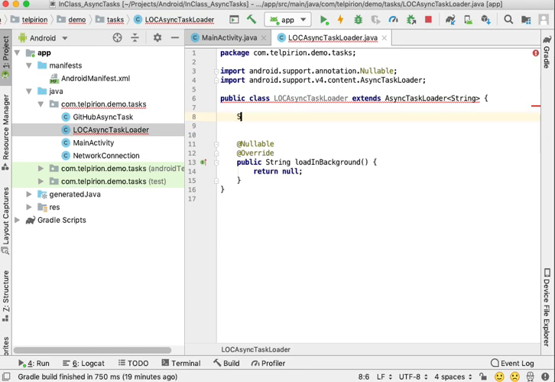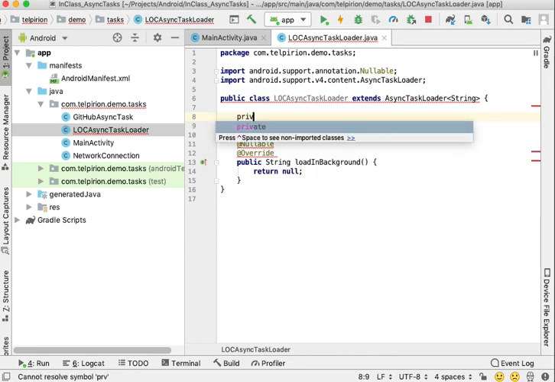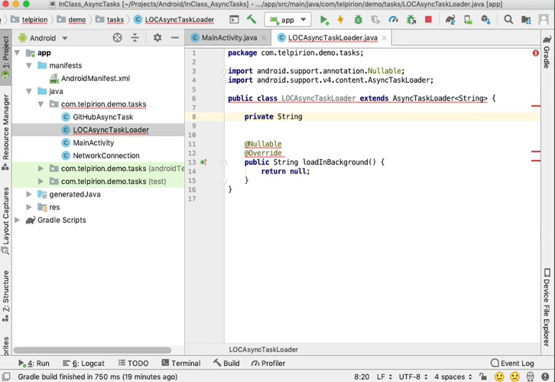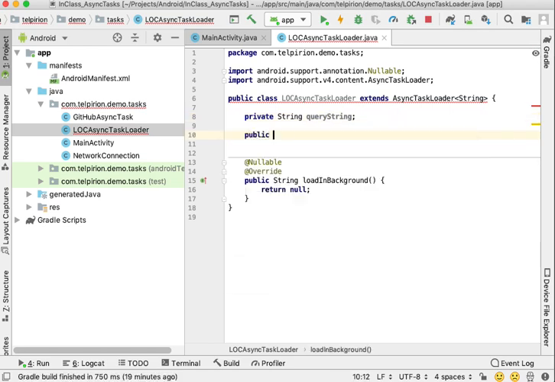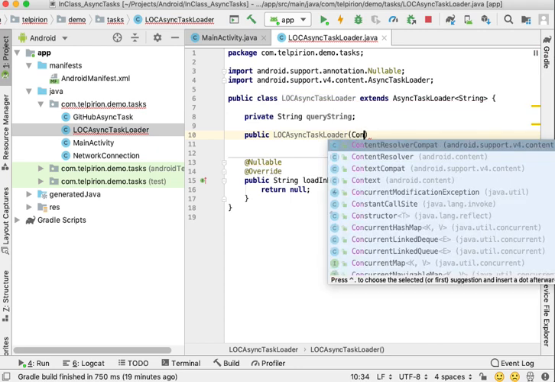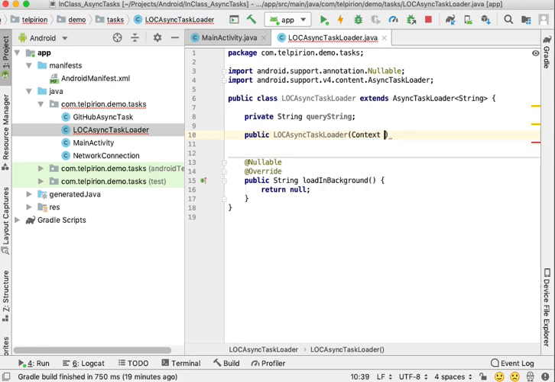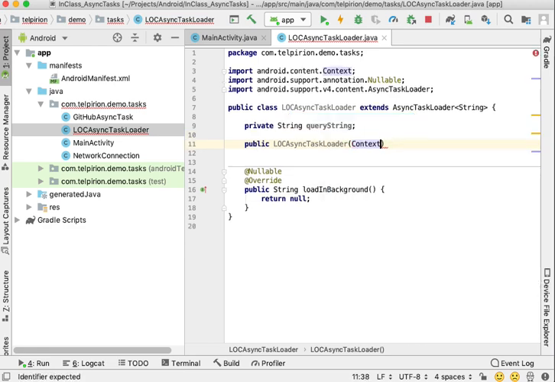So in this case, we're going to create our own constructor. I'm going to have a couple of private fields. So private string, we'll say query string, and then public LOC async task loader. The constructor that we create needs to take at least one context object, and this is required, and whatever else we're going to pass along into our network call.